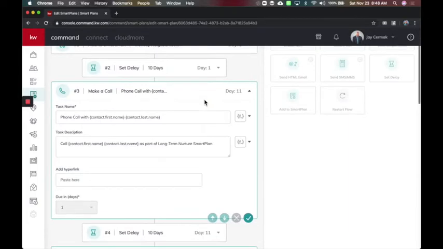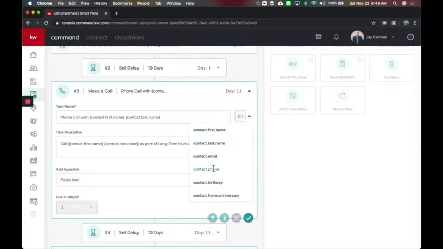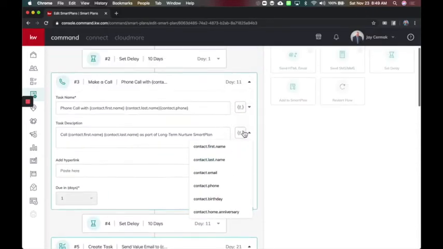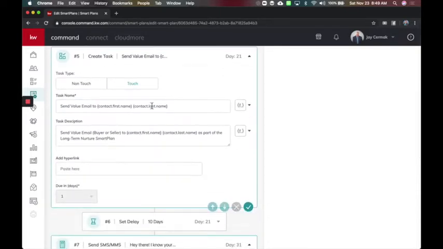So I'm going to come here and see, okay, here's a task, phone call with, and it has the client's name. Now on the right, I have the ability to add more fields. I'm going to add contact phone number just because I don't want to have to go into the description to see what their number is. I just think that would help me find that quickly. This is really neat that we have these merge fields and all kinds of great stuff to do here. So that would be the first one here, create task, send value email to blank. This is your ability to remind you, it's more of a task to actually just do it.